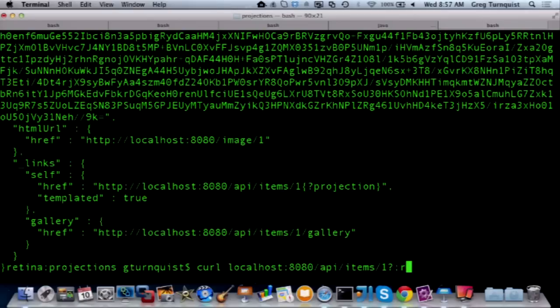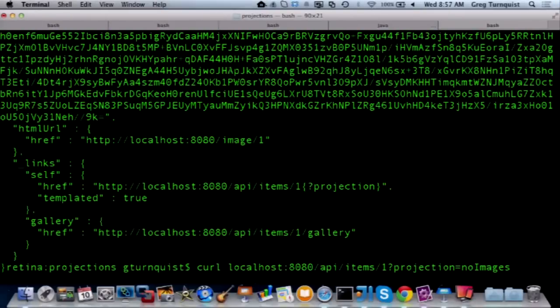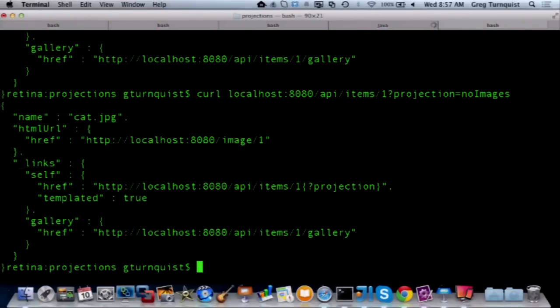Well, if I do projection, which you'll notice has the same name as this projection, instead of fetching me an item, it's going to take the item but run it through this essentially as a filter and say only the getters that you serve up here are what's actually going to be served up over the wire. And you notice that I've left out get image. All it has is the name and the HTML URL. So if I do that, I get a trimmed down record that I can interrogate and say, okay, what do I want to do with this? Do I want to do a put or a patch to it? Do I want to alter it? Or do I want to turn around and fetch it in a multi-threaded context?